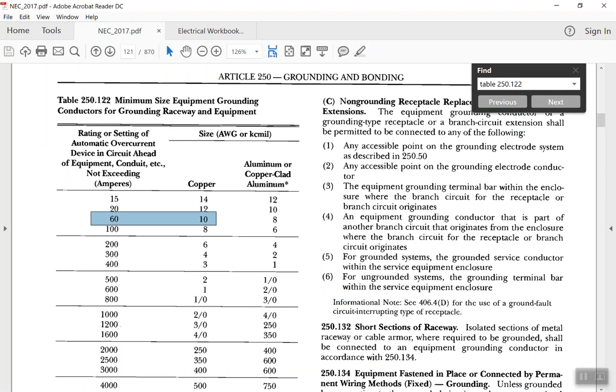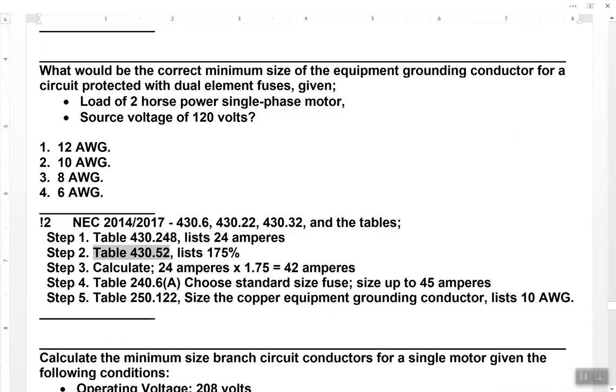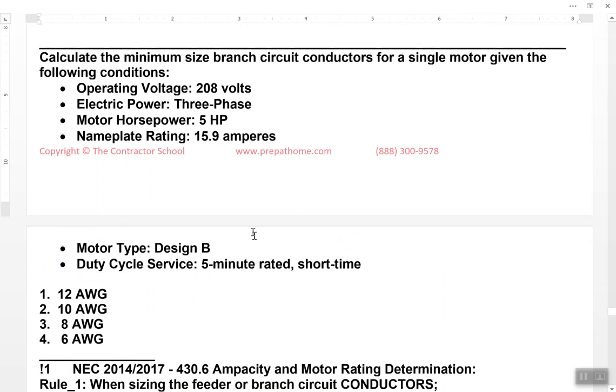So let's go ahead and go on to another question here on motors. A single motor. Eventually, we want to go to multiple motors, but this one is a pretty good question. Notice this question gives you the horsepower of this single motor. It's 2.8, 3-phase, 5 horse. But then there's a nameplate. Well, hold on now. Why do we have the horsepower and the nameplate given? Be careful now. Do we use the horsepower or do we use the nameplate?